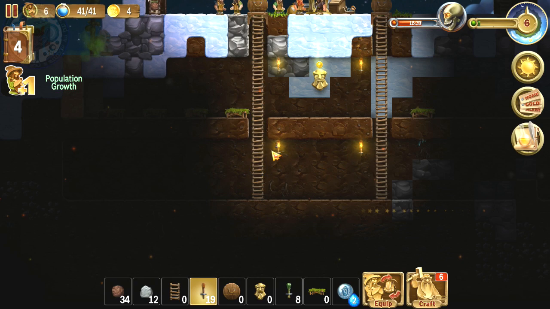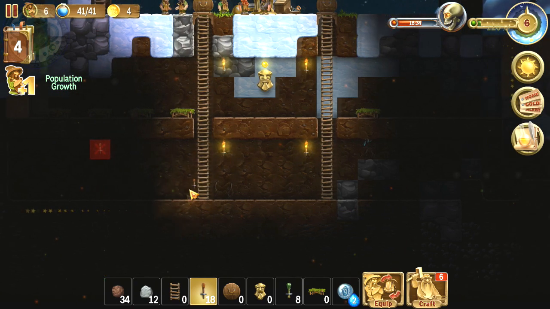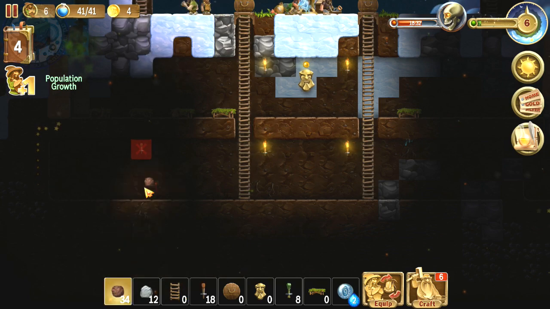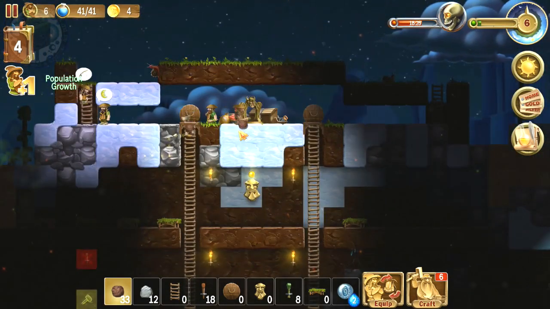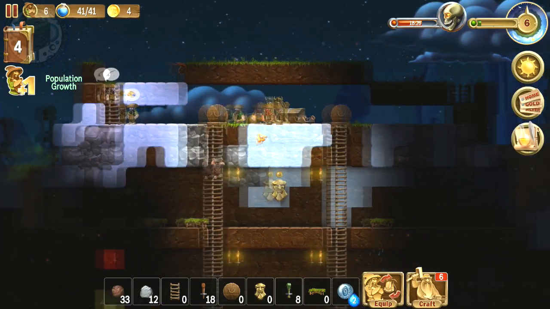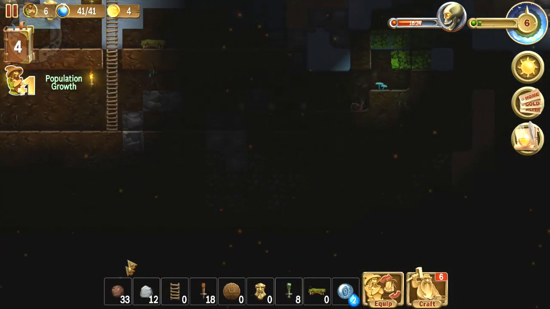So let's do that. 1, 2, 3, 4, 5, 6. And we'll just put a little thing here for now. I think we should be able to do that. Unguard? What are you guys doing? Get over here and get to work.